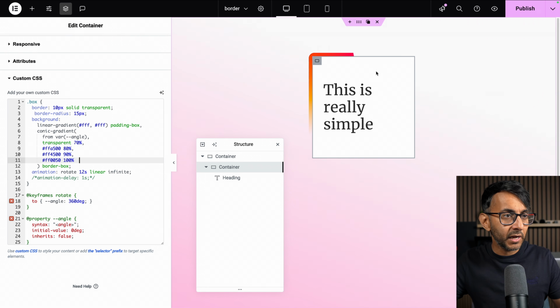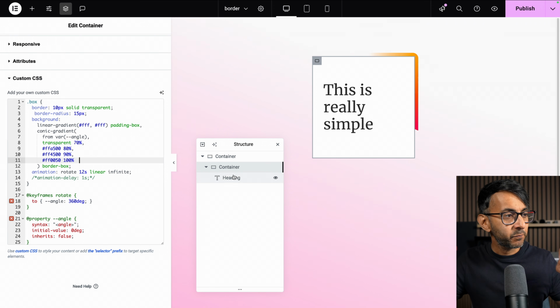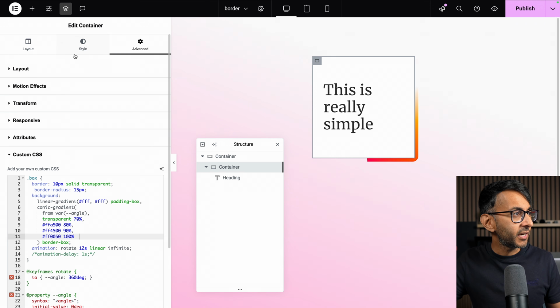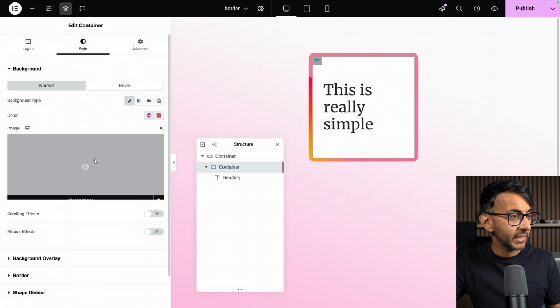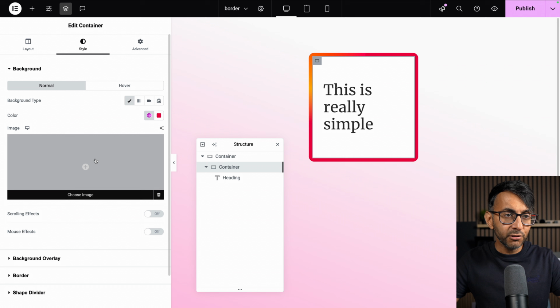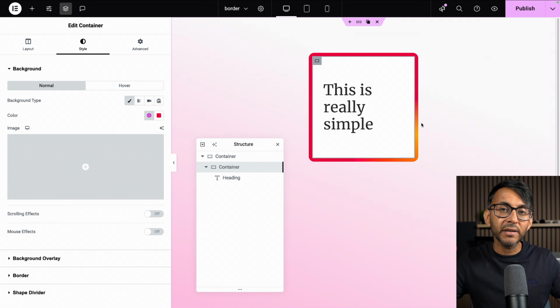Now, over here, my background of my container is white, and this is very, very important. If you go to your container and set a background color, and you'll notice I've got nothing here, and I'm now going to go and give it red. Can you see what's happened? It's actually gone around where the border was. So you can still see my gradient moving, but now it's going over red.